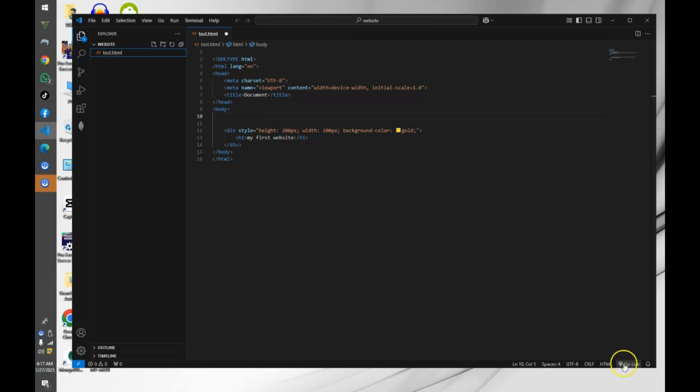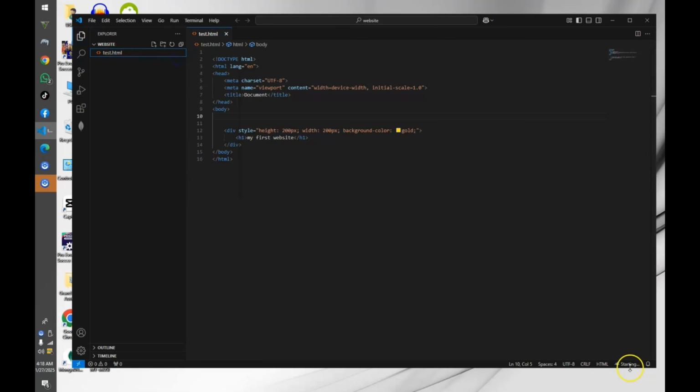So when you don't see go live down here, you should just click any kind of word that you see down here, like start the server. Just make sure you click it if you don't see go live back. Right, so if you have it, let's test it by clicking open with Live Server.